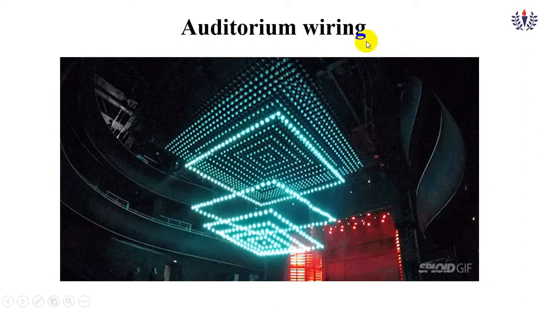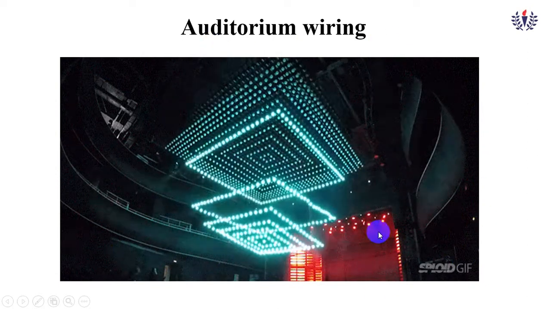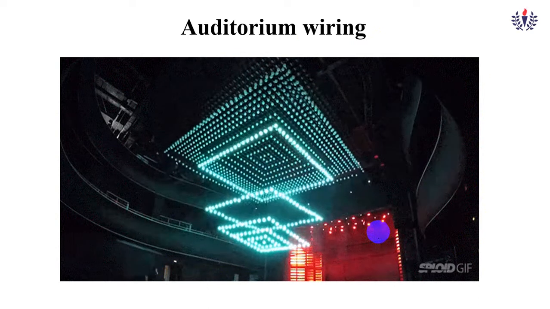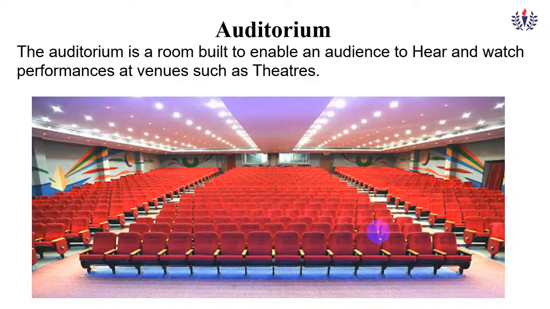Now we are going to see about the auditorium wiring. I think you might have experienced these effects in our college and everywhere. So how are we going to make it? We are talking about the auditorium. An auditorium is a room built to enable an audience to hear and watch performances at venues such as theaters.